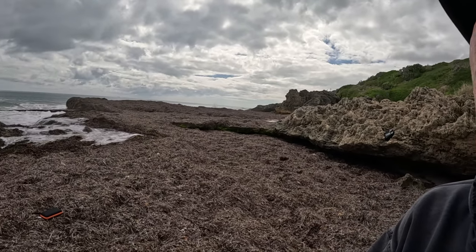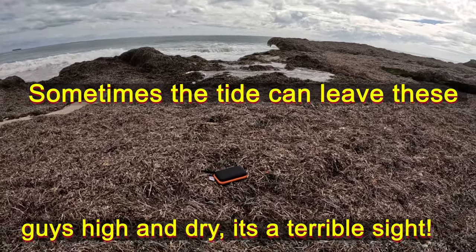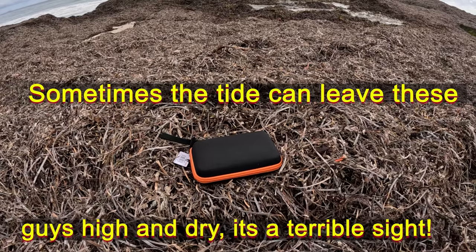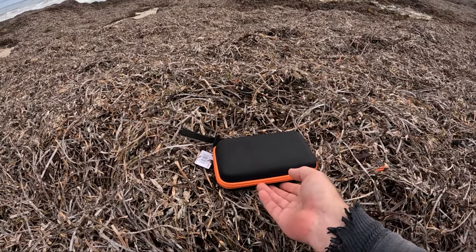Cop a load of this. I don't know if you can see this. It's a poor little Orca Torch. I think it's been washed ashore and it's upside down. I'm gonna have to try and roll him over.